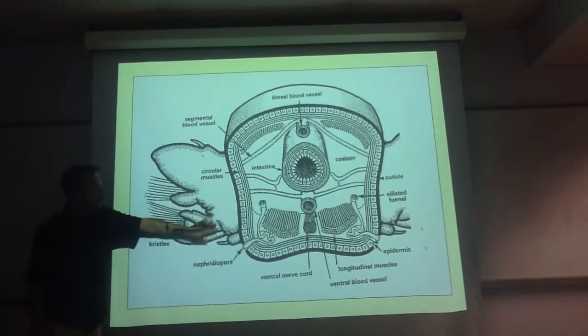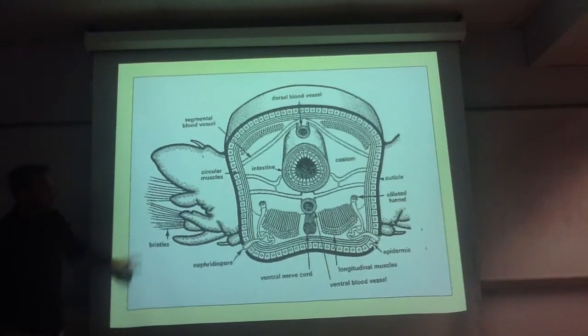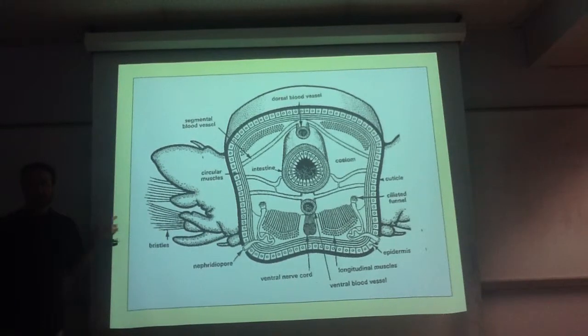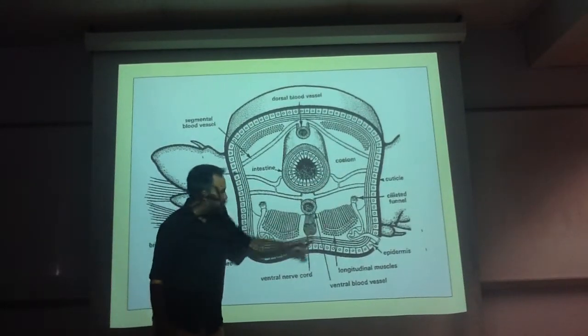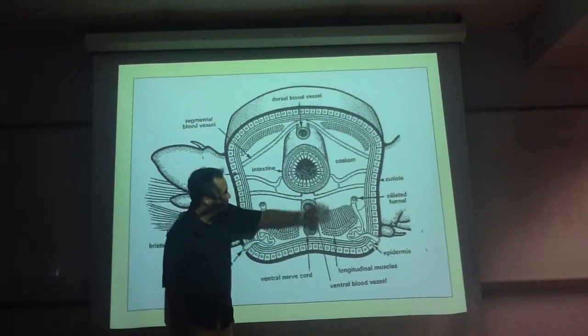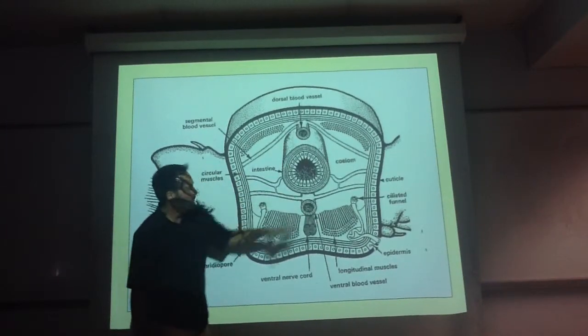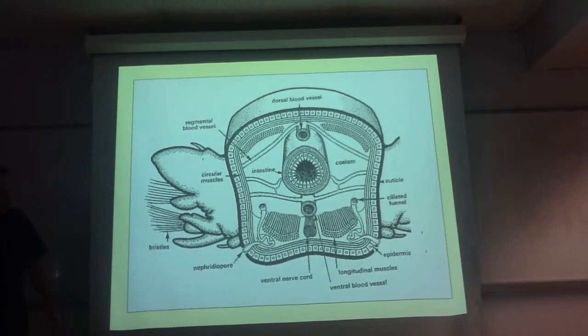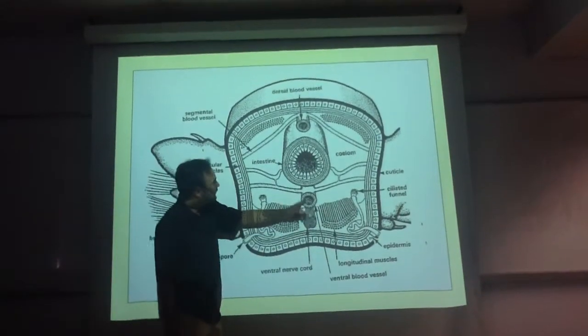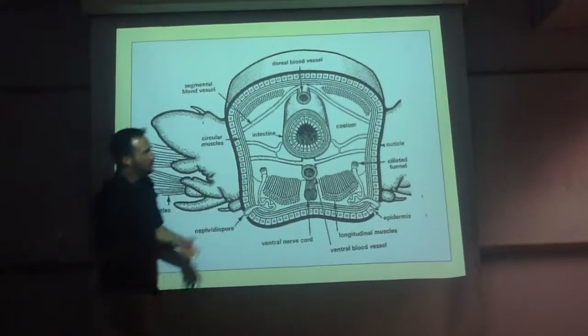This shows you a cross-section through, who do you think? Here's the little parapodium, right? This is Nereis, a little cross-section through Nereis. You'll notice there's a true coelom, there's longitudinal muscle, circular muscle. This is all mesodermal tissue, right? So that coelomic cavity is completely lined with mesodermal tissue. There's a ventral blood vessel and a dorsal blood vessel because it has a closed circulatory system.